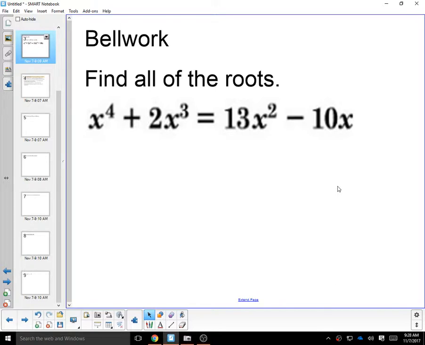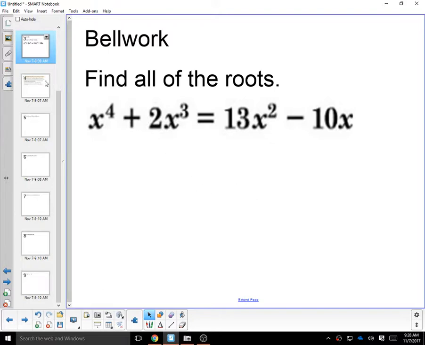Let's put it all together here. For starters, I've been mentioning something that we're doing today that I've never given a name. For example, take a look at this problem. How many roots should I get? 4. Does that mean that all of them are going to be rational roots? No, some of them could be irrational or complex, correct?